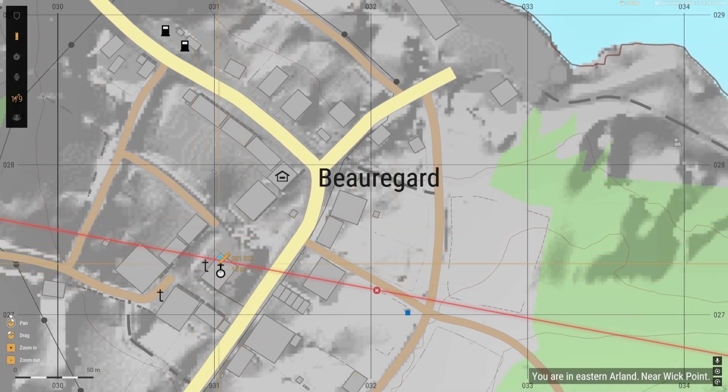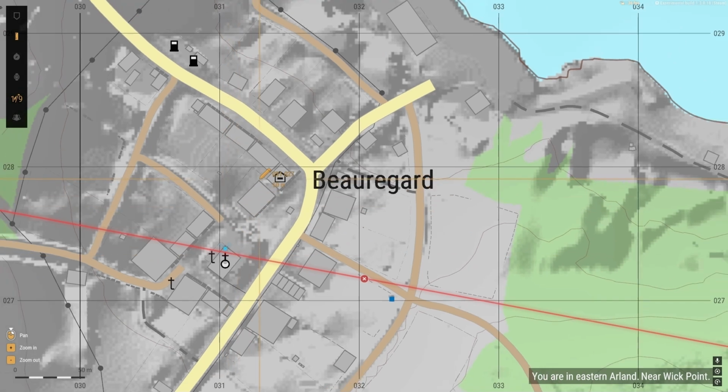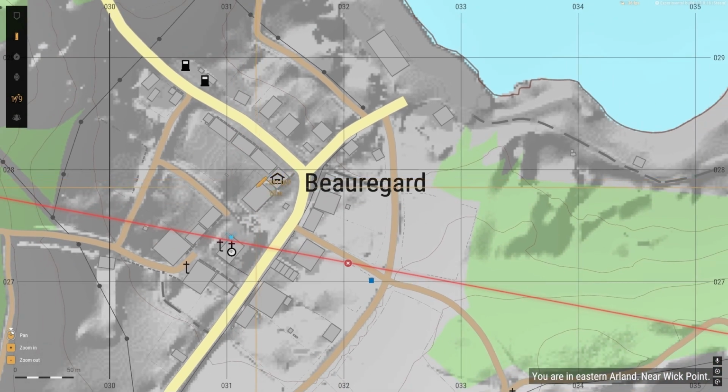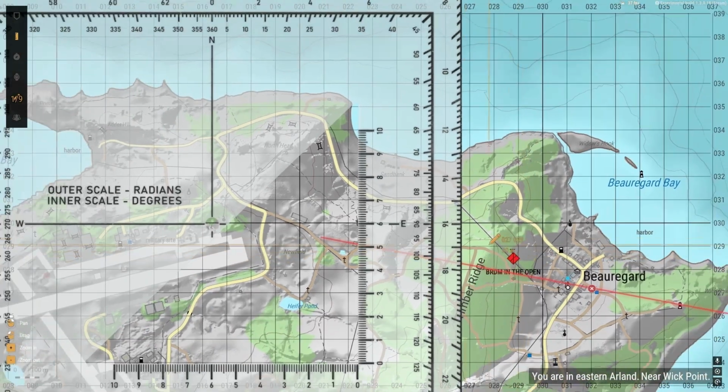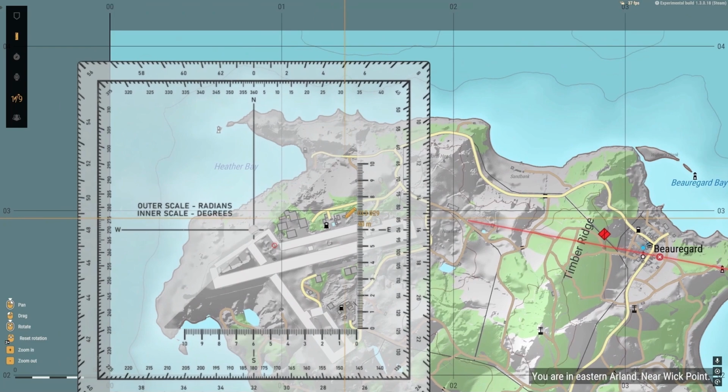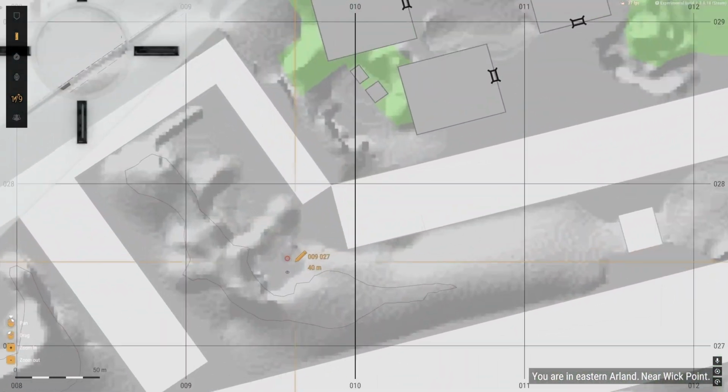Since we aimed right here, the rounds hit too far up here, we now need to shift our line of fire off to the observer's left, which is going to be down here. So now, from the FDC's point of view, we're right here. This is a known target.